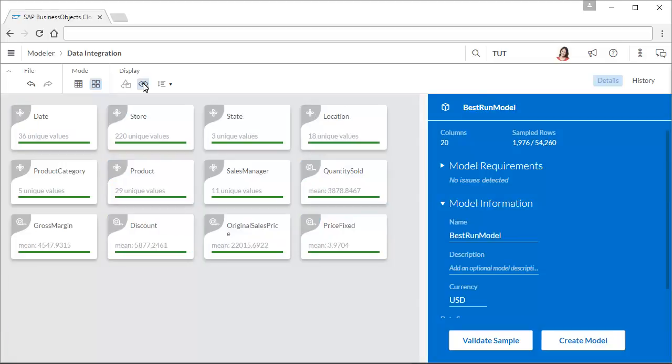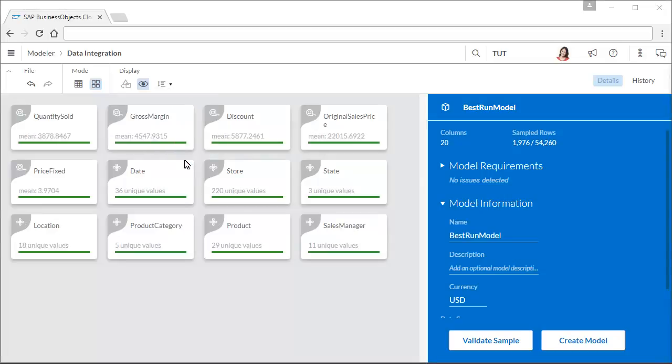Note that we can return to the full list by clicking the icon again if desired. We also have the option to sort the cards in the original order, which reflects the order of the columns in the data source, alphabetical order, reverse alphabetical order, or by model structure, which displays the measures first.